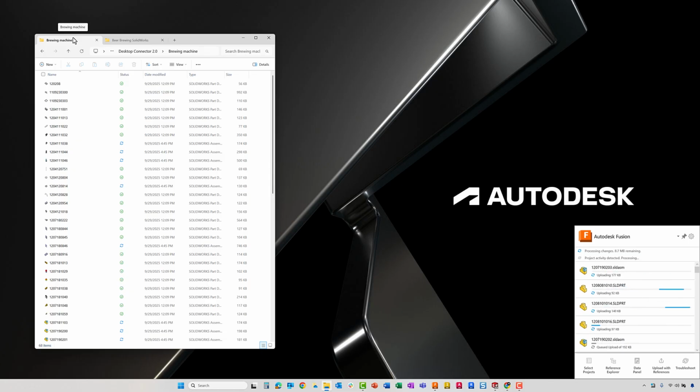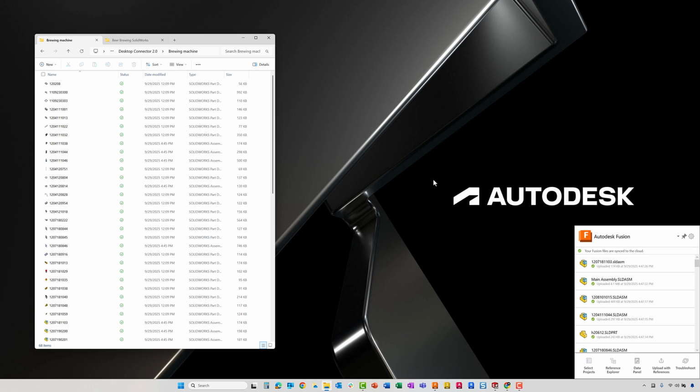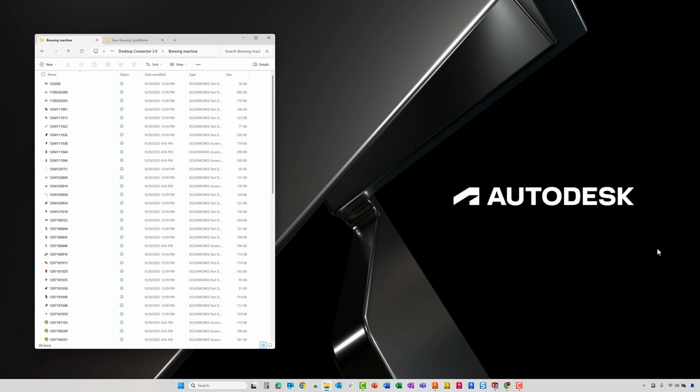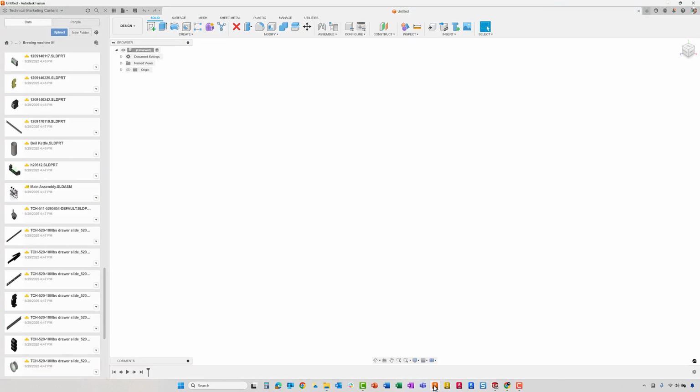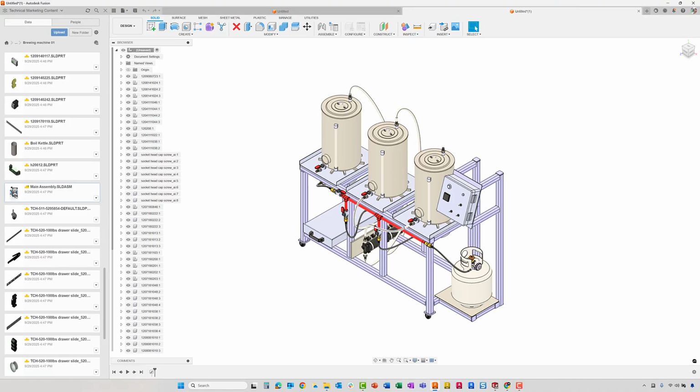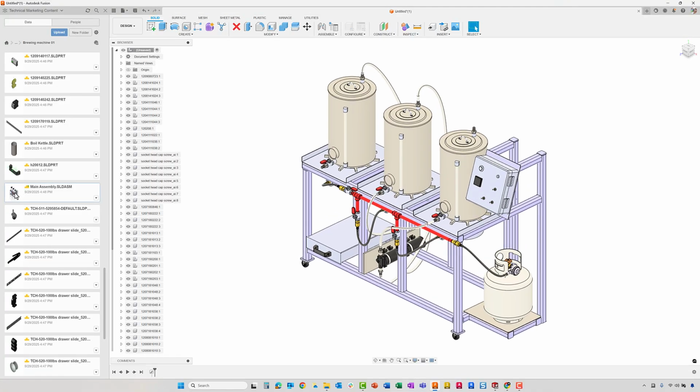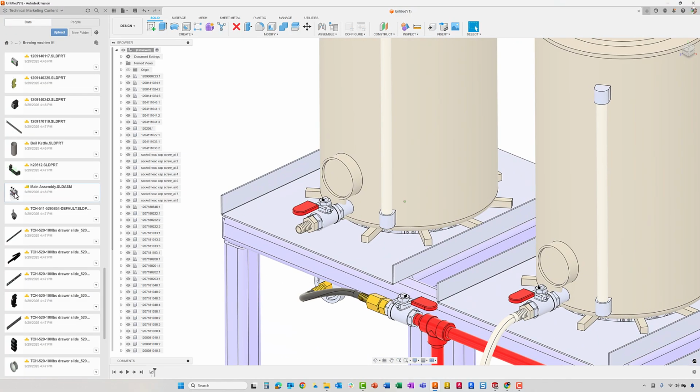After dragging your assembly into your Fusion hub, it will show in your Windows Explorer and display the status of your data in the cloud. In just a few moments, you will see that the models remain in sync as changes are made in SolidWorks. Now that the files are included in the Fusion hub, we can continue on to the next stage of the project.